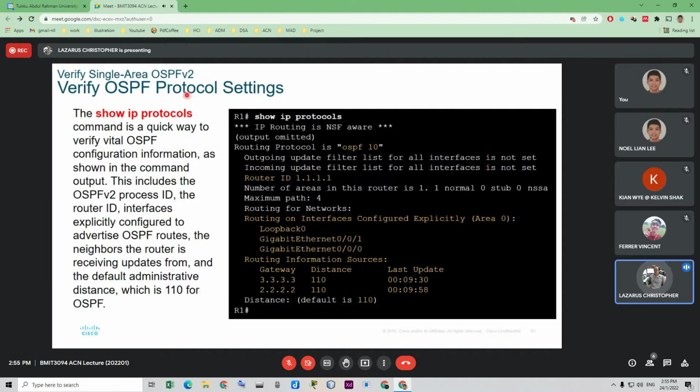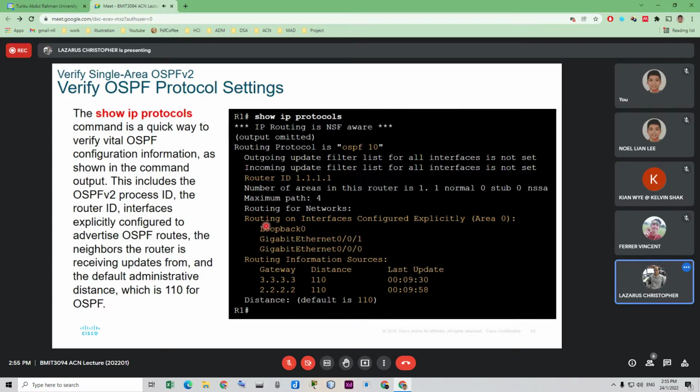Here we verify OSPF protocol settings. Type show ip protocols. Again, the yellow highlighted parts are the ones you should be aware of. You can see straight away that we are using OSPF 10, so all routers must be using OSPF 10 in the same area. We see the router ID for R1.